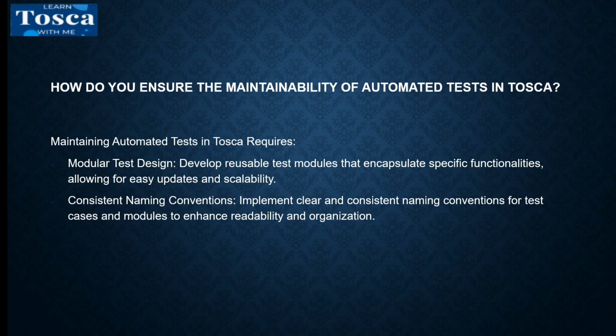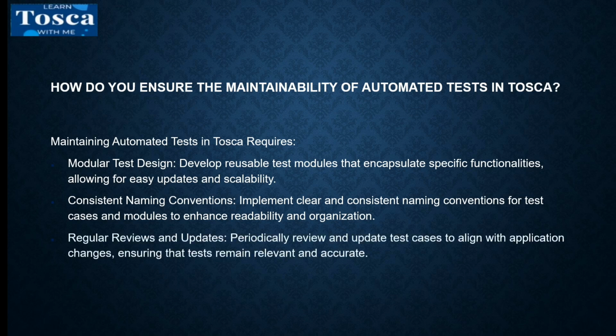But if you have provided a proper naming convention, suppose you are clicking on some link and you have named the step 'click on this particular link', then by reading the test case step name, anyone can know you are performing a click operation on that link. So it will be easy for them. And for maintenance also, it plays a very crucial role if you follow a proper naming convention.